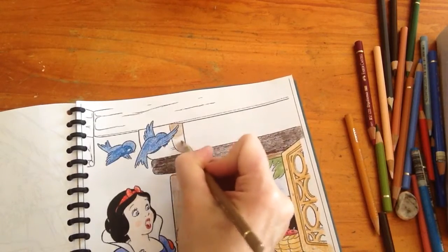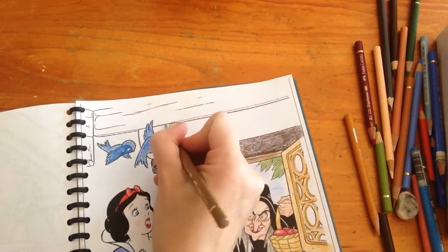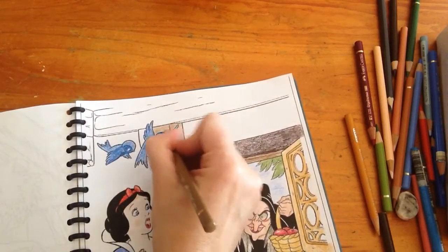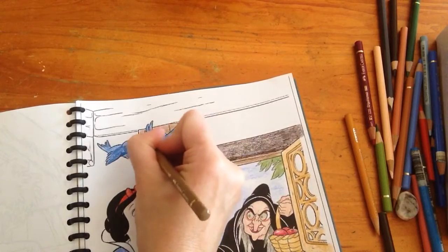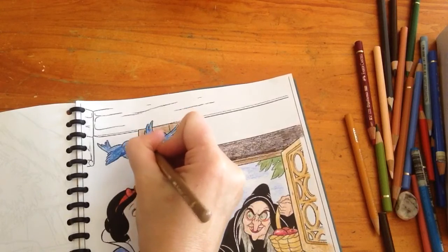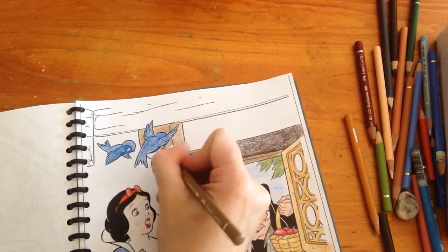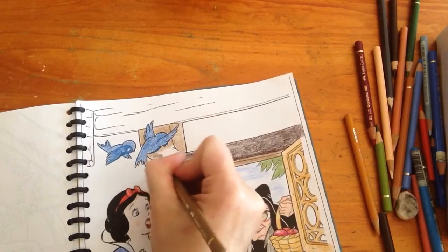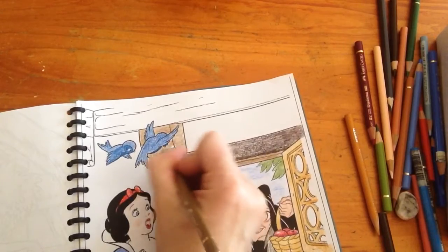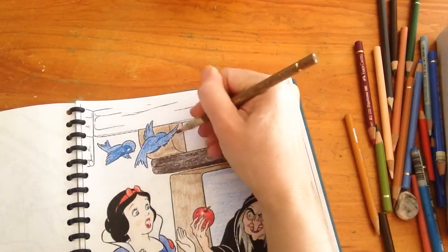And that's what I'm starting to think too. Oh, well, I've got a few to do at the moment, but for the future, you know, because in 10 years' time, I might still be colouring and I might not be able to get that book anymore, which unfortunately does happen to books, you know, and they get harder to come by and more expensive because they're older, or you just can't get it anymore.